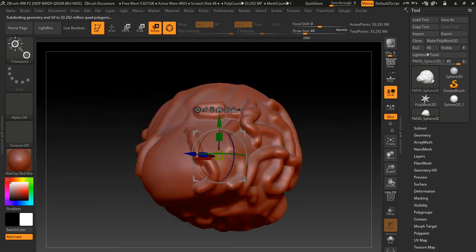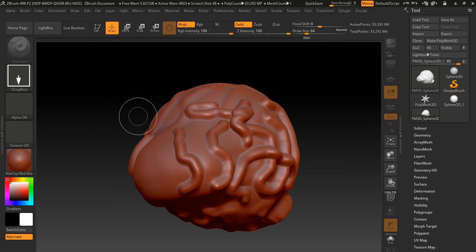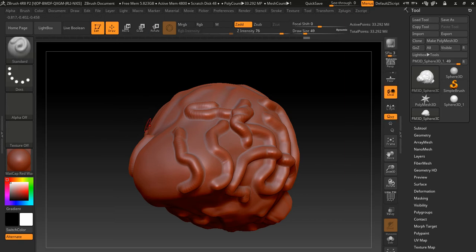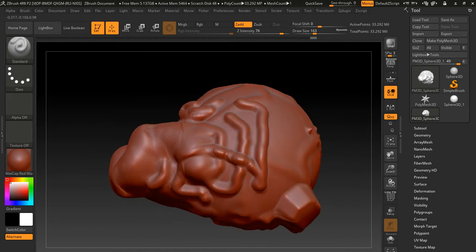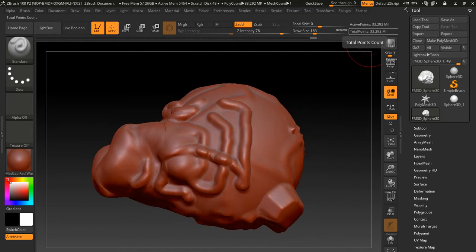In order to get the detail that you may want on a character that you're modeling, you need to have millions of divisions. People will go into ZBrush and actually paint like the lines on your hand, not just like these thick lines, but like your fingerprint texture lines. They'll actually paint those into the surfaces. Okay. Now, at this point, 33 million divisions exist for this shape.